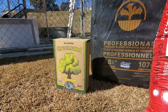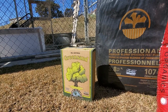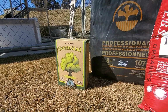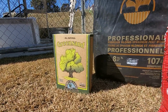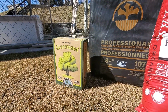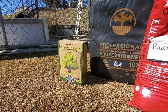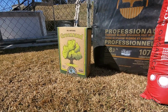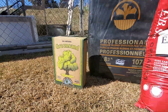It contains an enormous amount of micronutrients and just miscellaneous trace minerals and things that help in very, very mysterious ways. This is, from what I understand, a very high quality product, and that right there, it's 5 pounds for a lawn setting. This is not normally spread on lawns, but references that I've found through studies out there say that roughly 15 pounds goes down on every 1,000 square feet of lawn space. So since I'm dealing with 350 square feet, I'm going to be putting 5 pounds down on the whole thing.